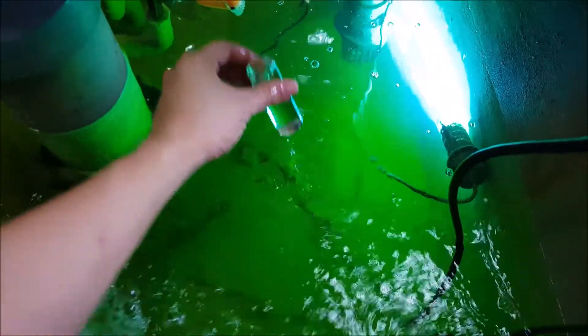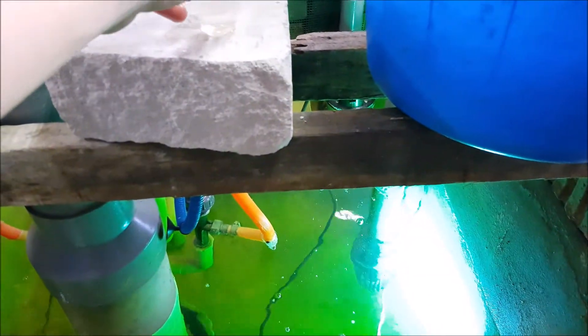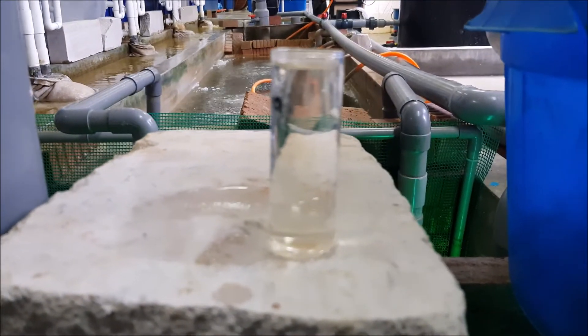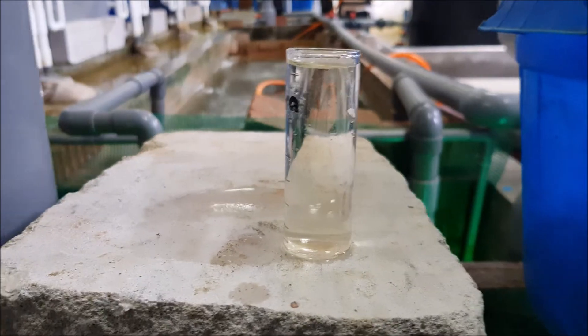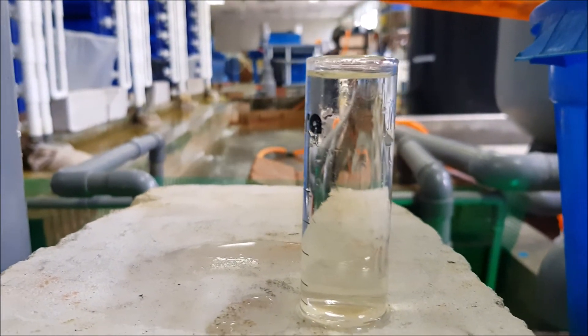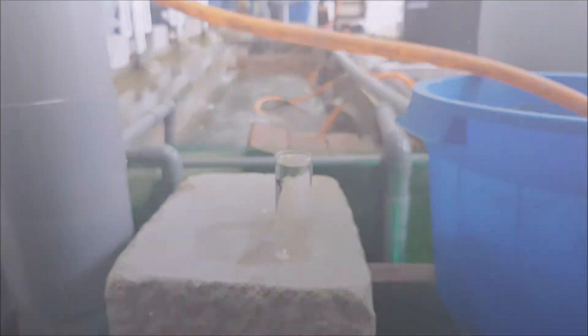If we take a water sample here — I'm just using a 5 ml container, the kind easily gotten from a test kit — you can see that the water is actually very clean prior to recirculating back to the crab house. This is important to ensure that your inlets are not clogged by any solids. That's all for now, we hope to see you again at RAS Aquaculture.